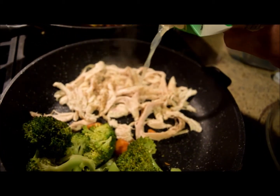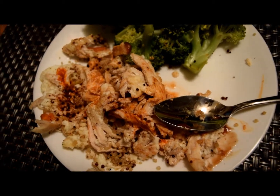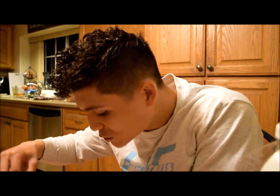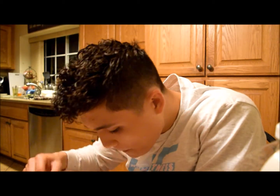I'm gonna keep it clean, guys, for the last meal. Alright, guys, final product. Doesn't look too pretty. But add a little bit of Cholula sauce right here. And then on the way home, I drank almost half a gallon of water. During my workout, I drank half a gallon of water. So I'm almost at 2 gallons so far. I'm still gonna drink more, and throughout the night, I drink more water too. But yeah, let's get a bite of this. Looks pretty good. Looks all right, looks like health. Not bad. Tastes healthy.